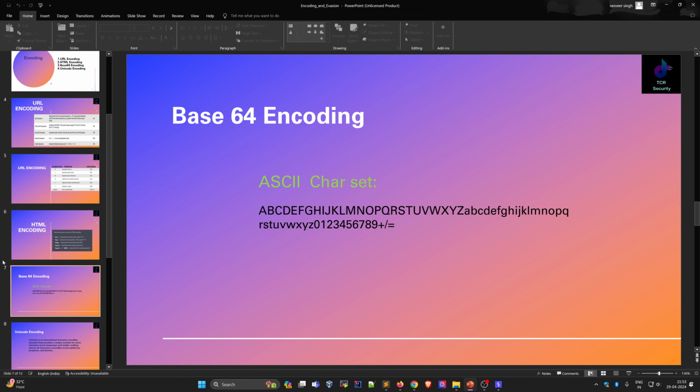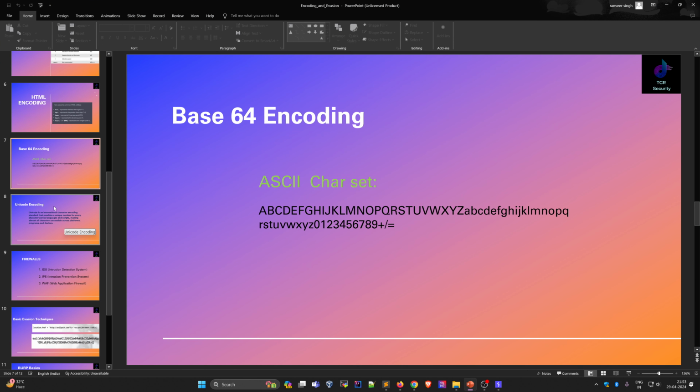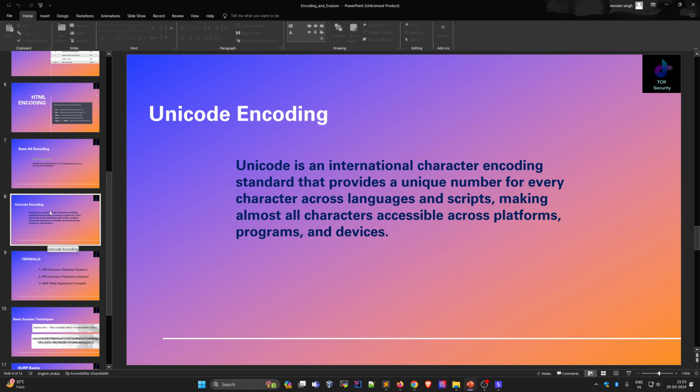And the other thing is Unicode. Sometimes you will see UTF-8. Most of the time web applications use UTF-8 for their encoding and Unicode purposes. Unicode is an international character encoding standard that provides a unique number for every character across languages and scripts, making almost all characters accessible across platforms.